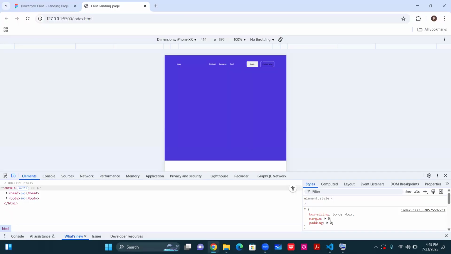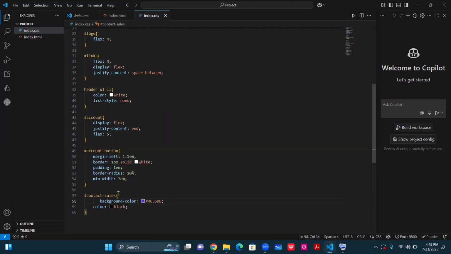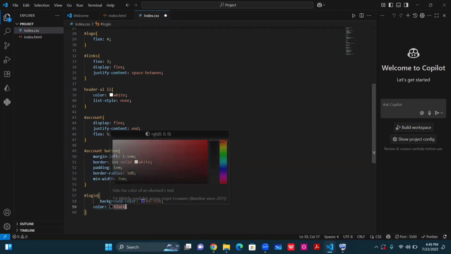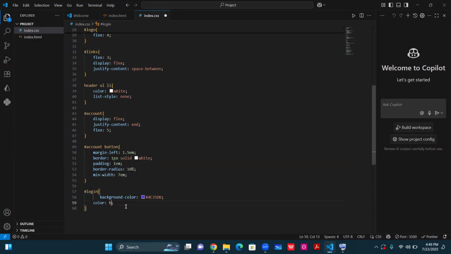All right. So I think we get what we want. So now I'm going to do this to be login. So I'm only going to style the login. I'll call it login, and then the color will be white, not black.